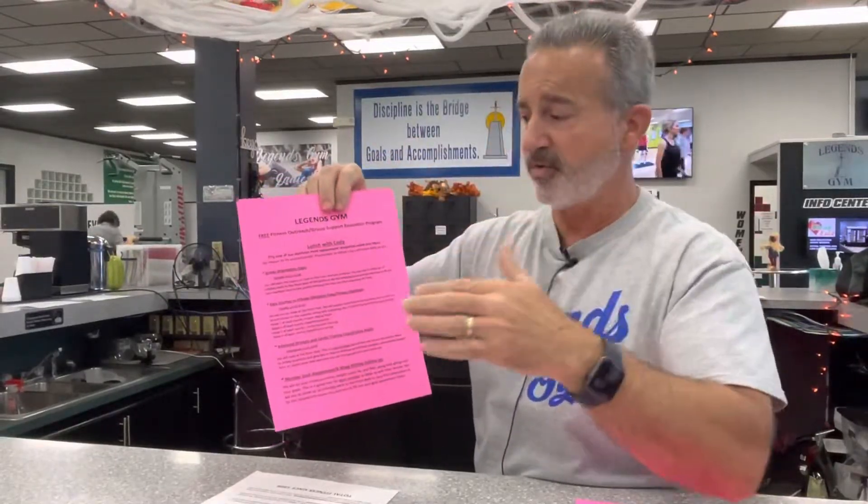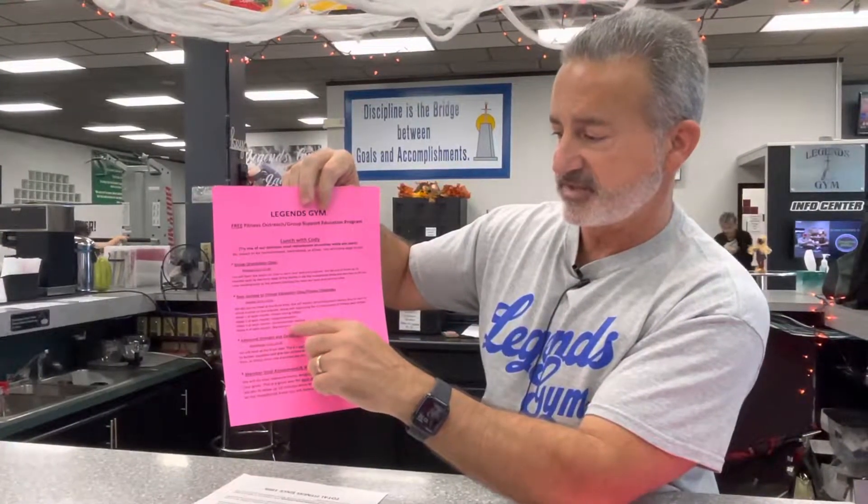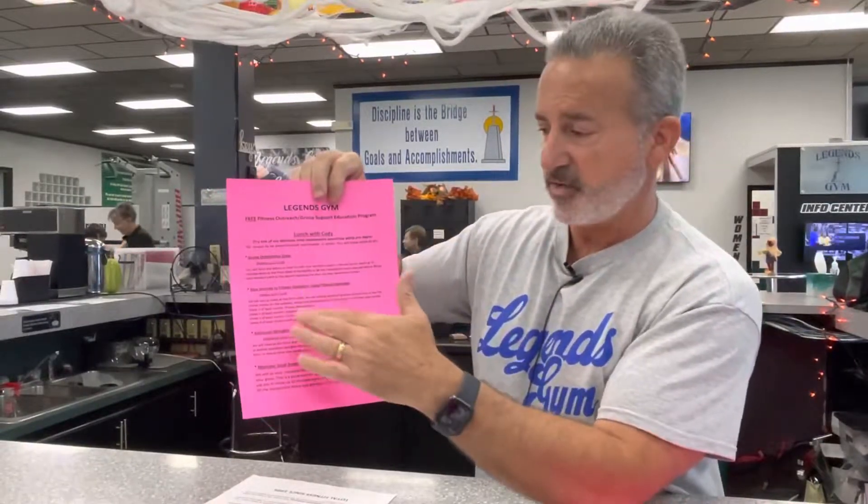The third Tuesday of the month is cardiovascular exercise — how do you design a cardiovascular exercise routine for yourself? Do you do treadmill, do you do classes, do you do both? I go over in detail how to design that cardio routine. The fourth Tuesday of the month is resistance training — teaching a person why you even do resistance training, whether it's for men and women, seniors, kids, who needs to do it and how. I go into detail about that.